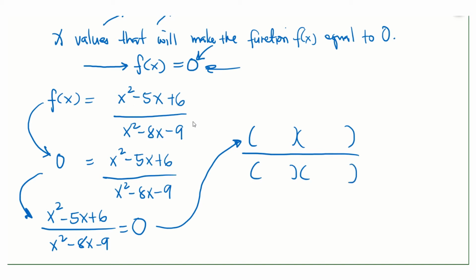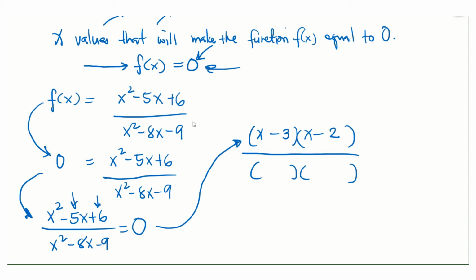And since we are involved with quadratic expressions in the rational function, when you factor these expressions, you get two binomial factors. At this point, if you're not confident with your factoring techniques, you need to review that, because you will use that a lot in finding the zeros of rational functions. So x squared minus 5x plus 6. You should know that the factors are x minus 3 and x minus 2. Minus 3 and minus 2 to get positive 6. Minus 3 and minus 2 to get negative 5.